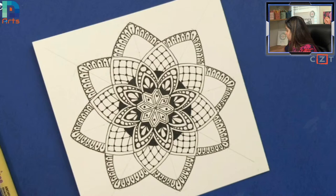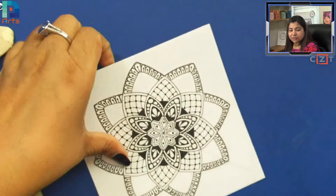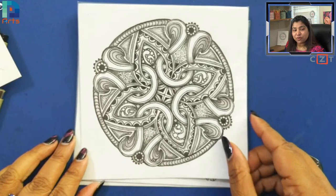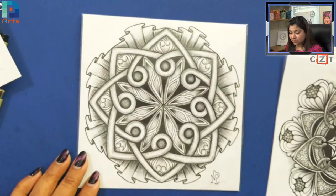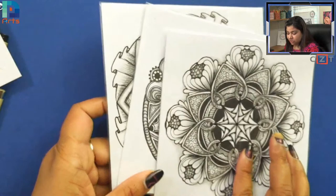Oops, two, three, and where is the fourth one? Fourth one is not here with me right now, but I can show you the three designs, guys. So this is the first design, which we are going to do in the month of June. Do you find it easy? This is the second design, which we are going to do in June. And this is the third one. Fourth one, I'm not sure where did it go. I must have kept it with some book or something. So these are the three designs of the June month on the Saturdays.